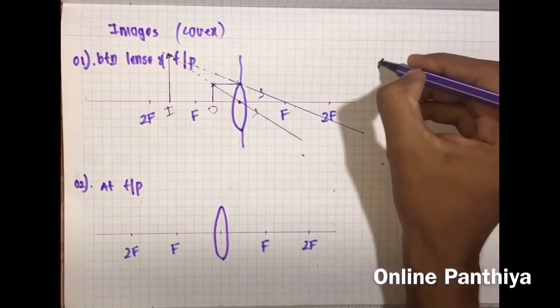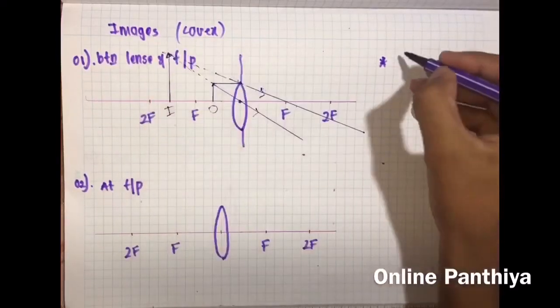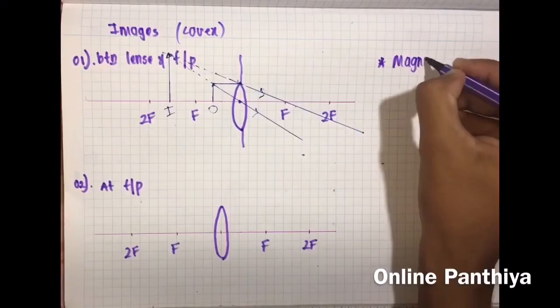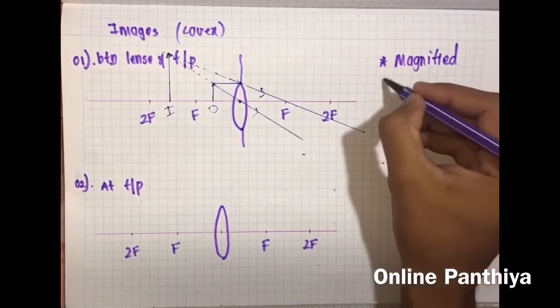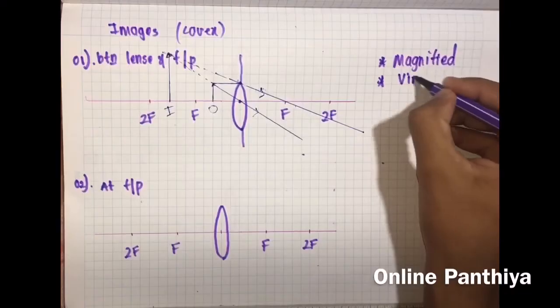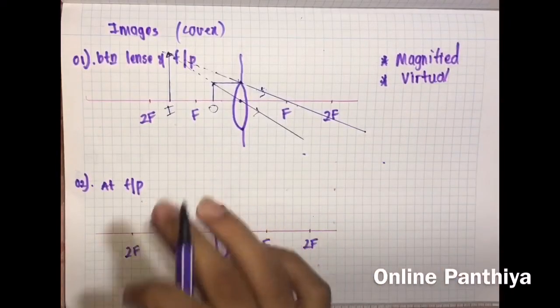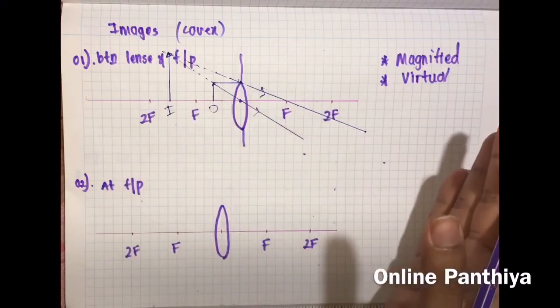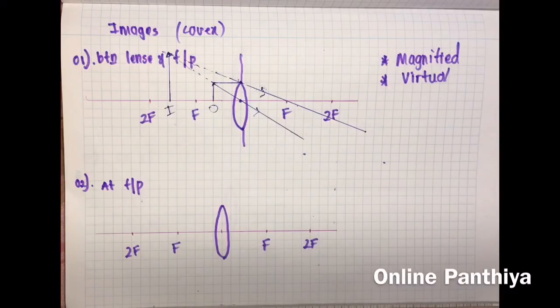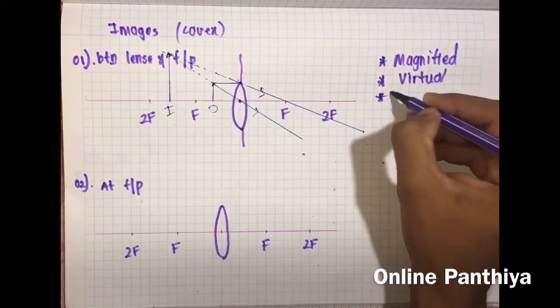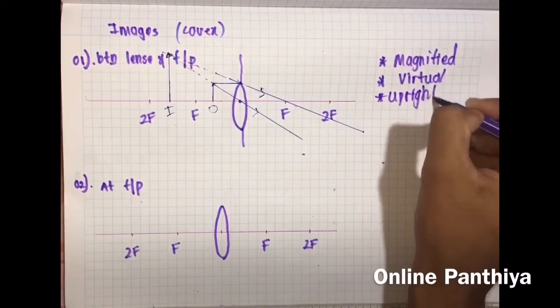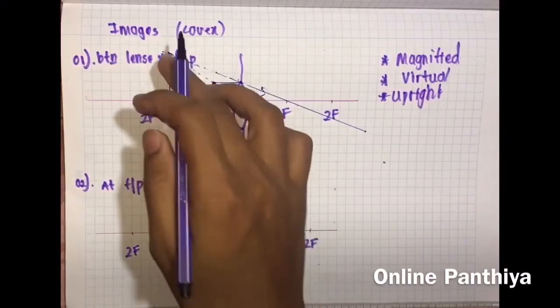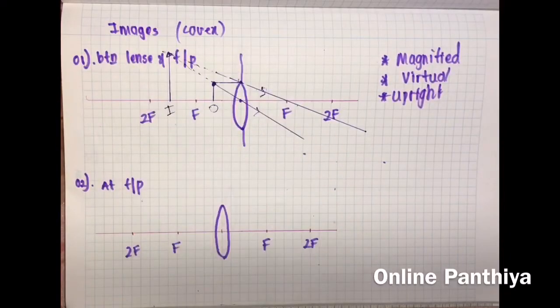Now you have a few properties of the image formed. One is that it is magnified, isn't it? Yes. The second is it is virtual. Virtual means you cannot take the image onto a slide. If the image forms on the other side of the lens, then you can call it real. Here you have to say that it is virtual. And it is upright. If you take this as the head, it is not upside down, it is just upright. Is that correct? Now let us move on to the second part.